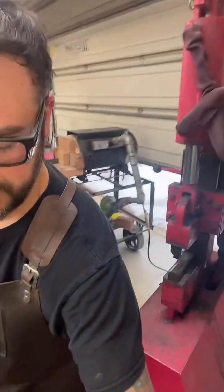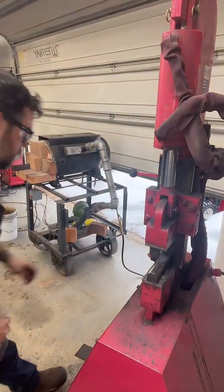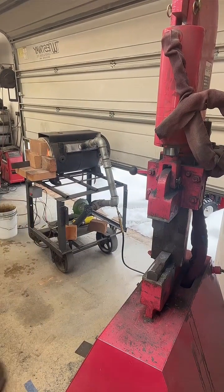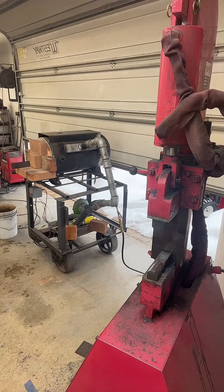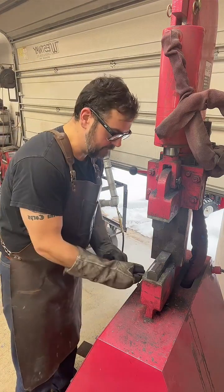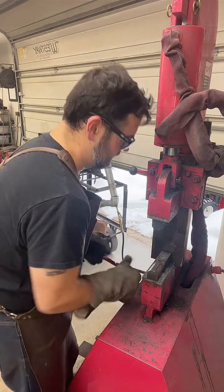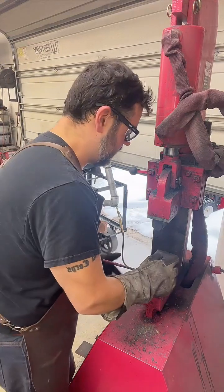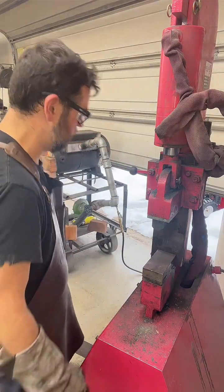Oh, that's right. We are going to move over to the press. I need to do some adjustment here. Okay, so what I'm going to do is remove the bottom of my combo dies and replace it with a flattening die. I'm going to use that to isolate my tang. At least that's the thought. I do this a lot, but I've never done it with that hot cut notch in there. And I think it may help.